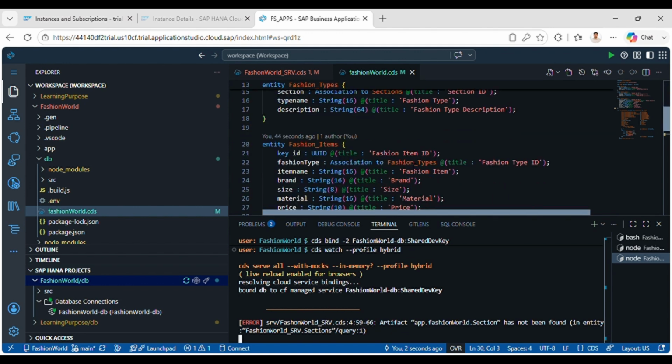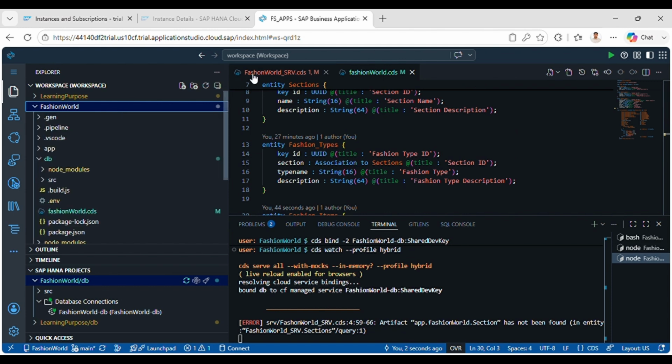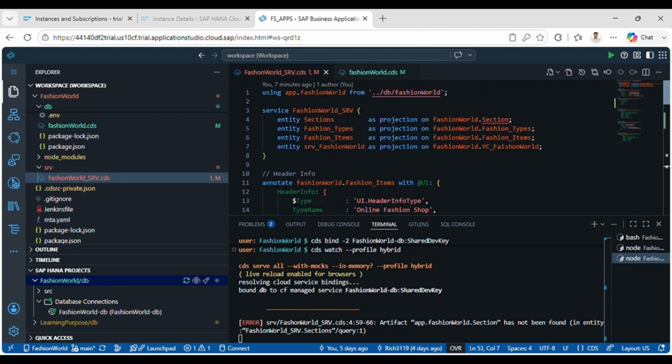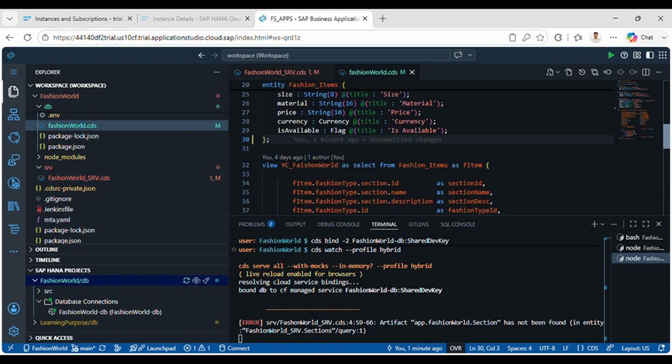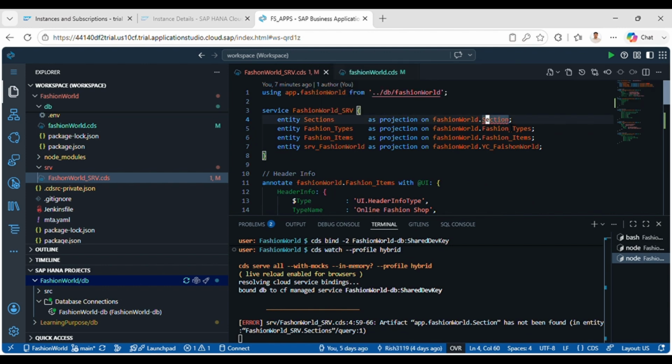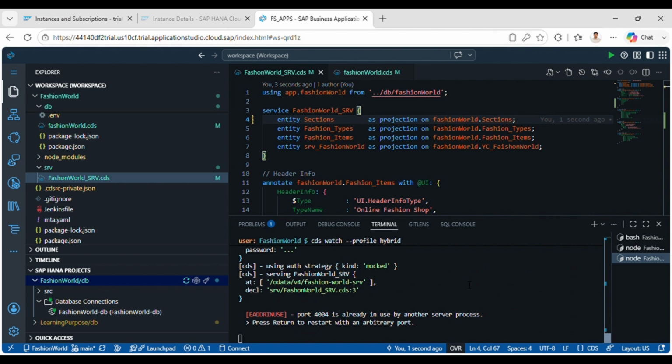It shows fashion world dot section. So what we added here, if I go with small cases, is this working? So now it is working. If I press return, it will run that port.